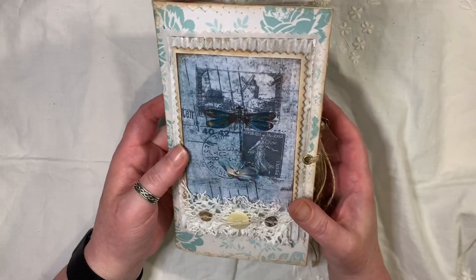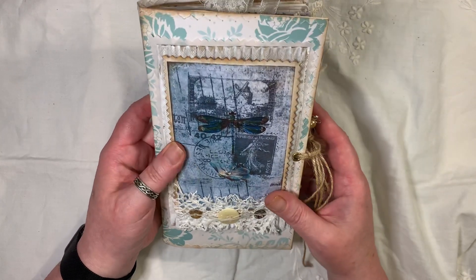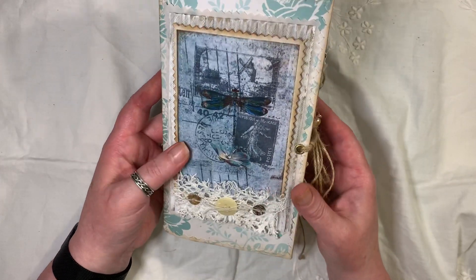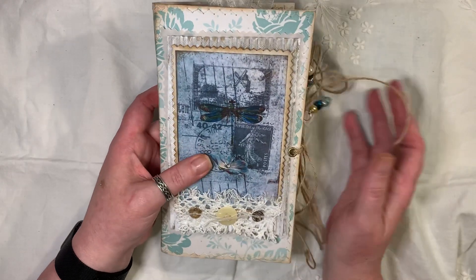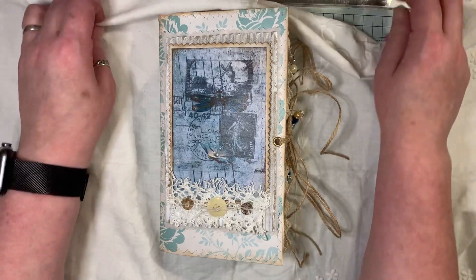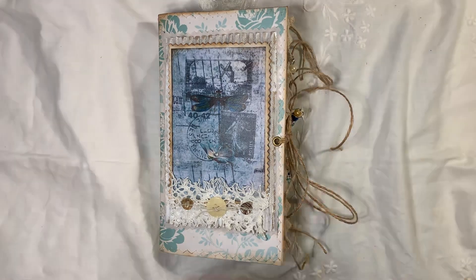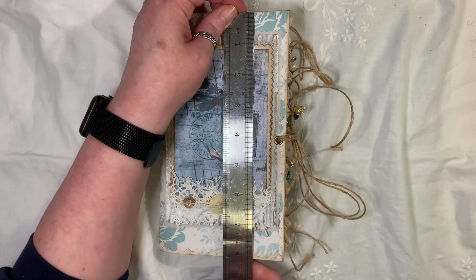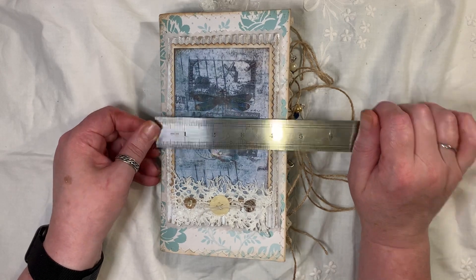It was only because when I was having a clear out I found two full pages from the kit, and I just thought I'll print out some more and do a journal. The journal is just slightly bigger than a traveller's notebook size, width-wise. It is eight and a quarter height and exactly four and a half wide.